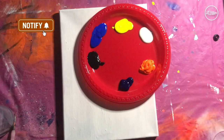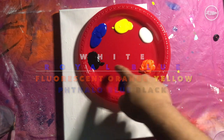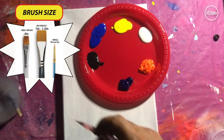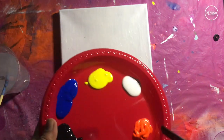Alright guys, we are using acrylic paint. I'm using phthalo blue, royal blue, yellow, white, fluorescent orange, and black. Brush sizes I will mention in the corner. Water to rinse my brush. We will start with the background first. I'm going to create a light blue color first.